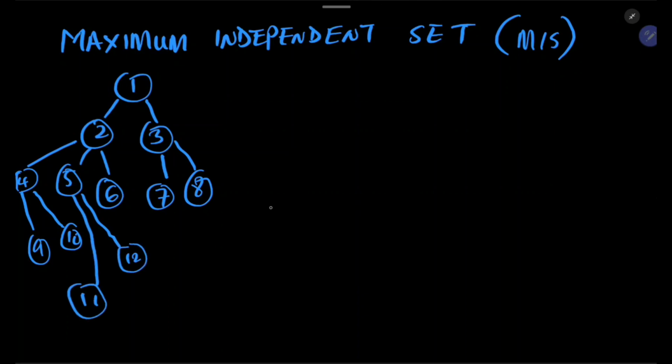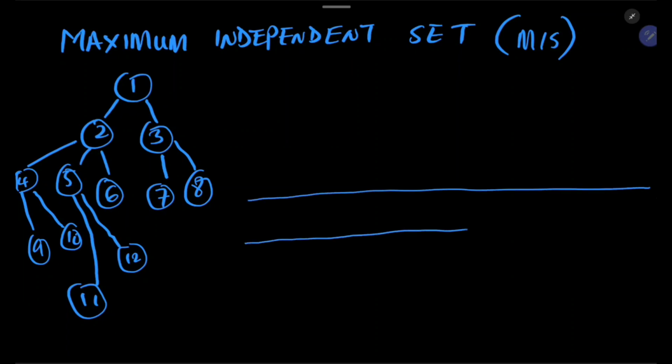So we want to use a table to keep track of what our maximum independent set should be. The values that we would enter in this table will be the size of the maximum independent set. That means we want to select the maximum size and its corresponding vertices. So let's start. We're going to start from the lowest level, that would be the leaf nodes.